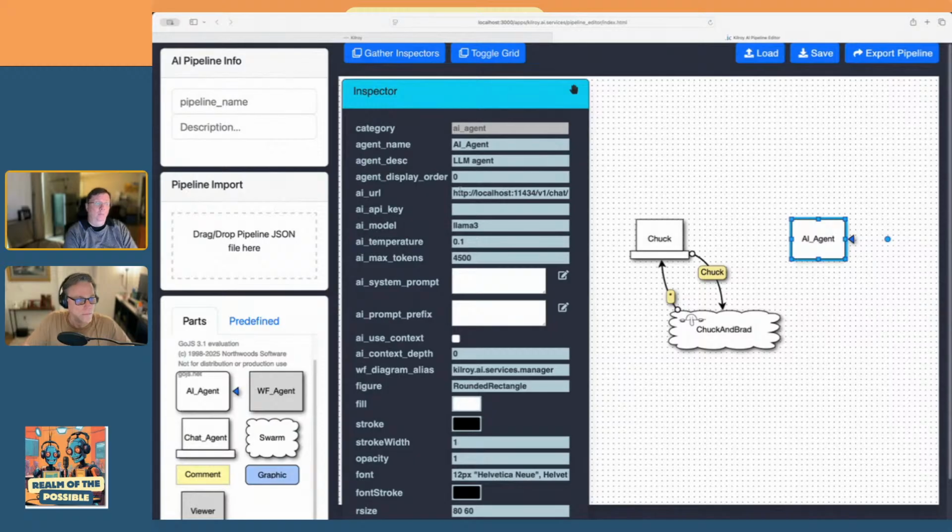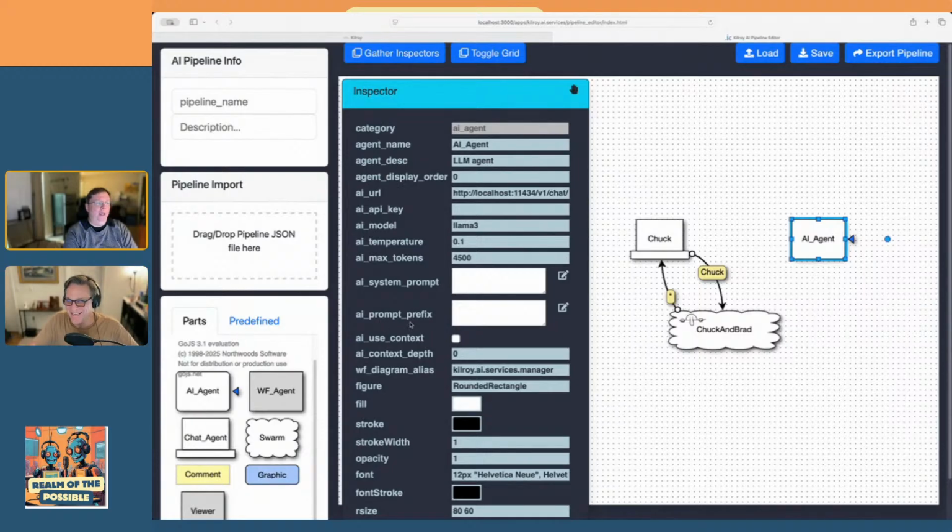I can put a URL in here about where the LLM is running. So if you have an OpenAI account and you want to use ChatGPT, this is the URL that you'd put in for ChatGPT. And then you put in your API key for ChatGPT and tell it what model you want to use, GPT-4o or whatever the model name is. You can adjust things like the temperature, how many tokens you want in the response, and you can give it a system prompt to use as the way to configure the agent beforehand. I'm going to put one in here in a second that's probably going to make Brad mad.